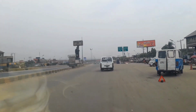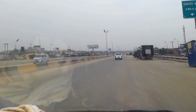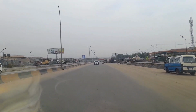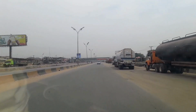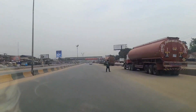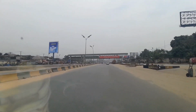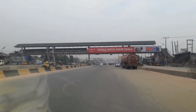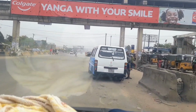Leaving all these axes, if you get to Oga Junction, which is the Obogo axis, Obogo is already on shutdown because they are a major market. That Oga axis is a little bit more dull than this head bridge axis, which you'll also see in this video when we get to that particular location. From all I can see on this tour, people are gradually coming out, unlike before when everywhere was so quiet and so empty. It has eased down a little bit. People are coming out little by little.